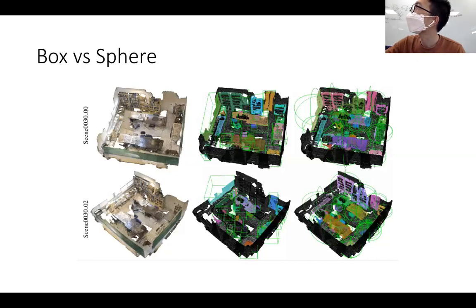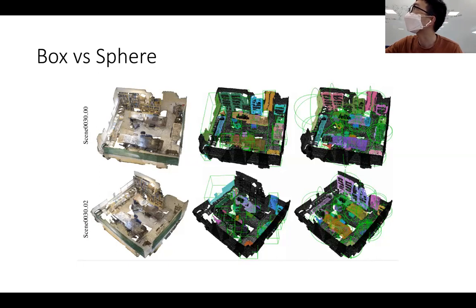Here we visualize the data. Here is box detection, here is sphere detection, and if you change the orientation of the view, some objects are not detected anymore.